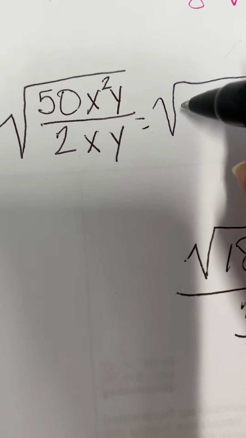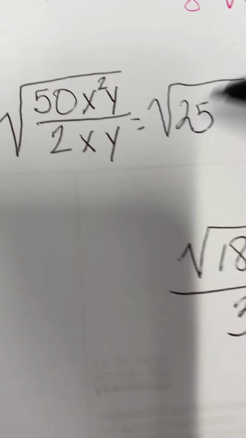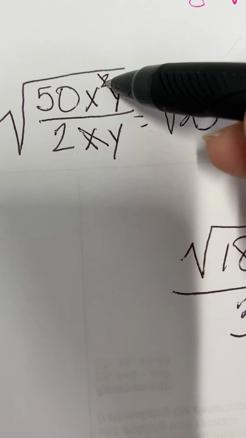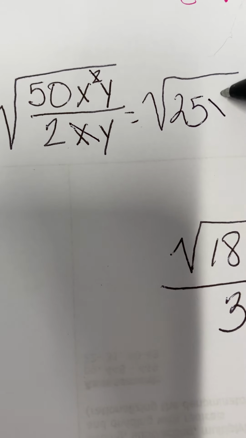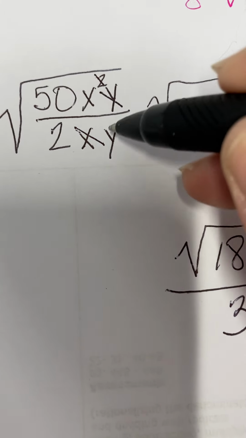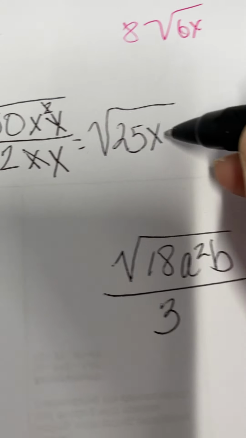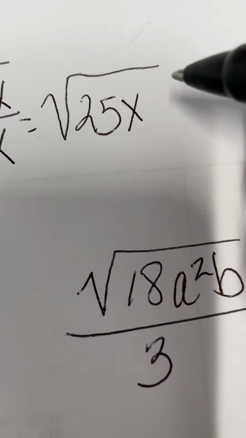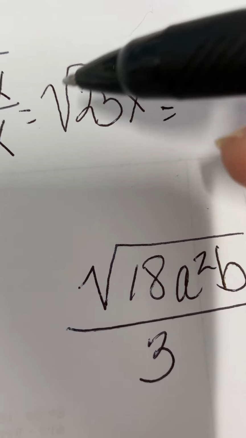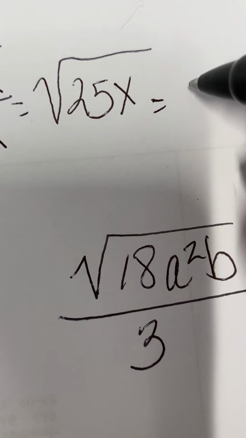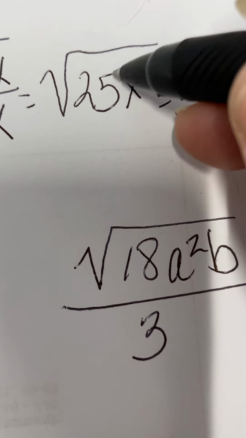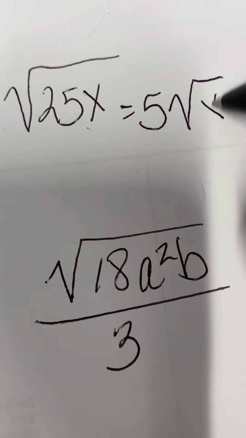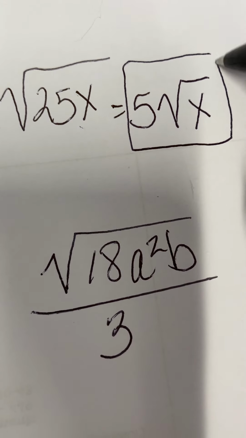So 2 into 50 25 times. Then you can say, well, since there's an x in the bottom, it can cancel with one of the x's in the top, so I'm left with an x up on top. And then you have a y on the top, which will divide out with a y on the bottom, and this is what you're left with. And then now you can look and treat it as a radical. And what you're going to say is, what is the square root of 25? Well, it is 5. And then you have this x that's still left under the radical, and that is how you are going to leave your finished answer.